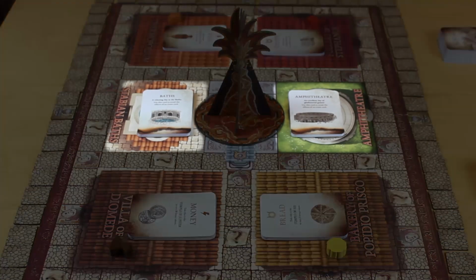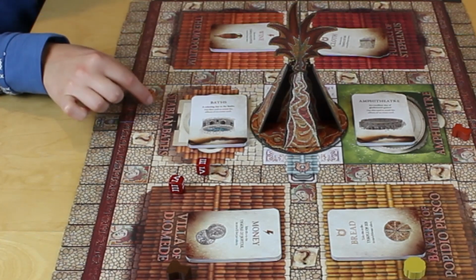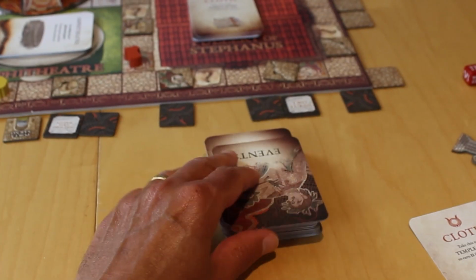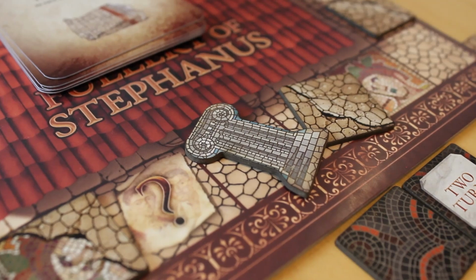There are also 2 rest buildings, the Baths and the Amphitheatre. You can use cards collected here to avoid the effects of an event card. If an event card causes a space to be blocked, use an Ionic column to represent this.